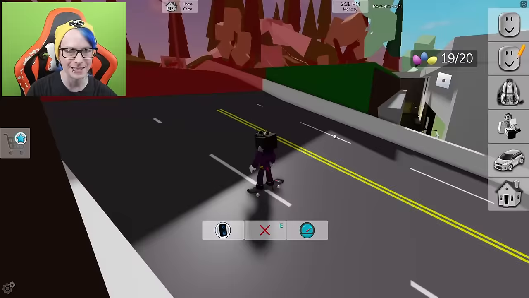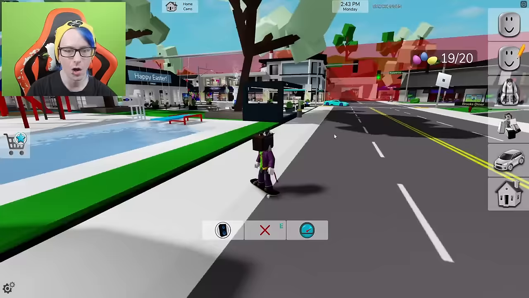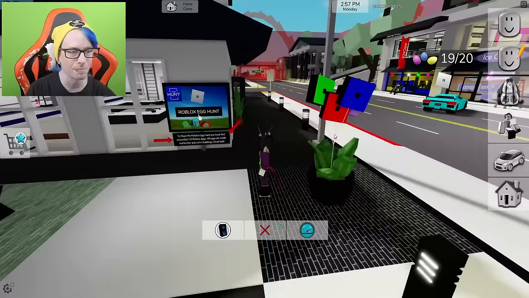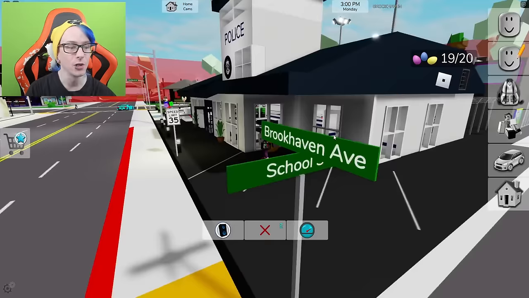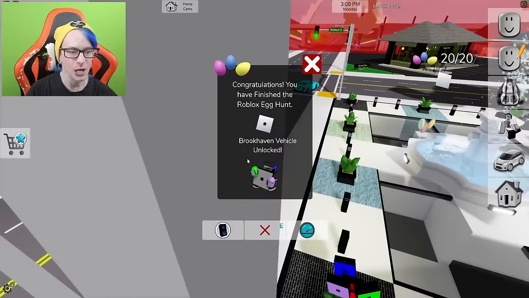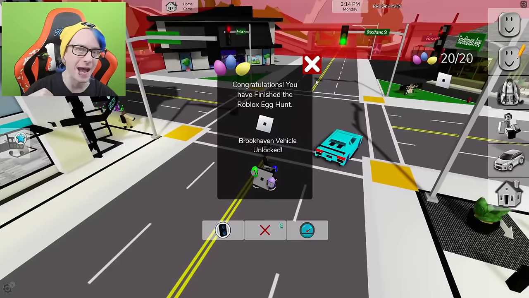There we go. And the last one. Oh, where are you? The last one should be over here, by the way. I completely was dumb. And I completely forgot to go right here where the police station is and grab this one. See, it is a loop, but I completely went by this one. But yes, congratulations, you have finished the Roblox egg hunt. Brookhaven's vehicle unlocked. And by the way, I want to mention this. You also do get a badge for this apparently. So that is pretty cool.